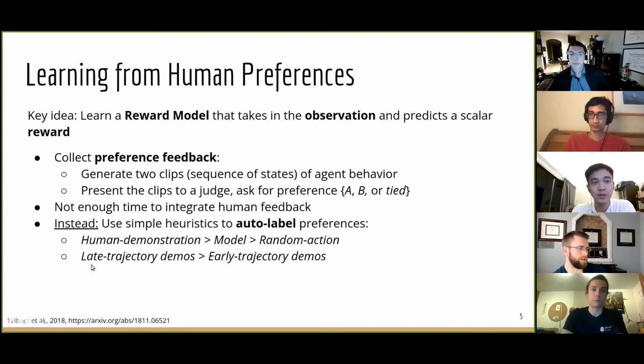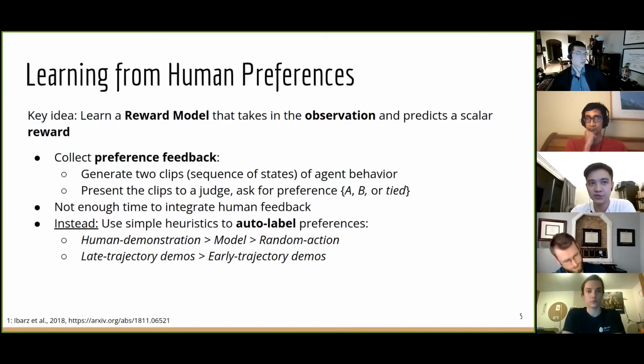So yeah, this is basically resting on the assumption that for many of our tasks, and I should clarify that this is for human demonstrations, the closer you are to the end of the trajectory, you're actually more likely to be close to completing the task, and so your reward should be higher. I can't remember the exact number, but it was something like the final clip sampled from the final 10% of a trajectory will be rated as preferred over clips sampled from an earlier part of the trajectory.